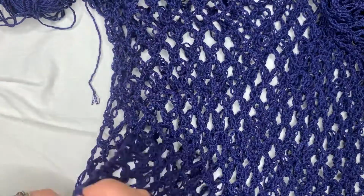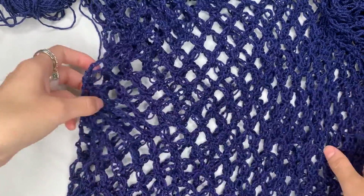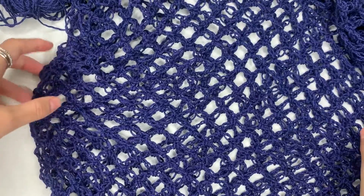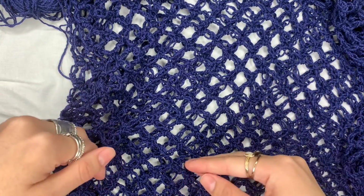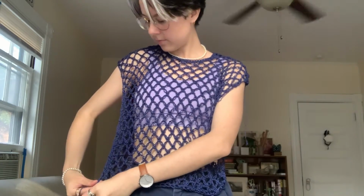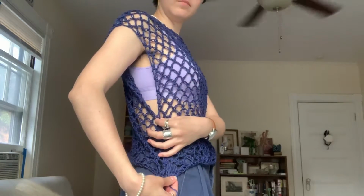The way that you're going to figure out where you want the armholes to be is by just trying on this tank top and deciding how low you want them to be. I'll show you on me where I usually like to do it. So when you're deciding where you want your armholes to be, you're going to try on the tank top, and I like to have really low holes for this kind of tank top. You can make it all the way up by where your armpits are, or you can make it kind of like a lower drop, like I'm showing you here.